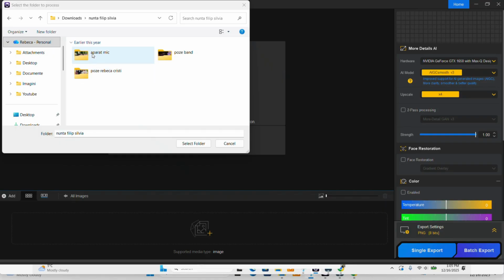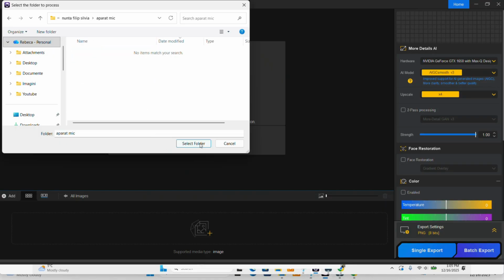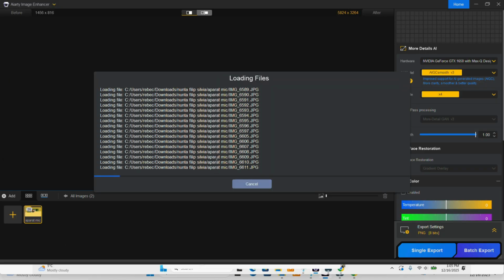If you have a large store with a lot of product photos, you can batch import and export images into Aiarty. So let's see how we can do that. In Aiarty, instead of adding a single image, you can choose add folder and select your supplier photos folder, for example, and all the images will appear in the list. You can set your options once and click run, and Aiarty will process them all in batch. So this is exactly how you can upscale, denoise, and deblur your e-commerce product photos in minutes using the Aiarty Image Enhancer tool. You can clean up noisy and blurry photos, even add sharpness to blurry faces, and you can batch upload your entire catalog.